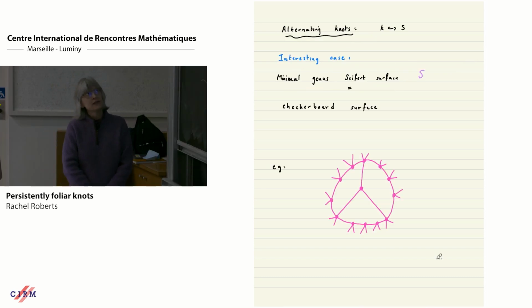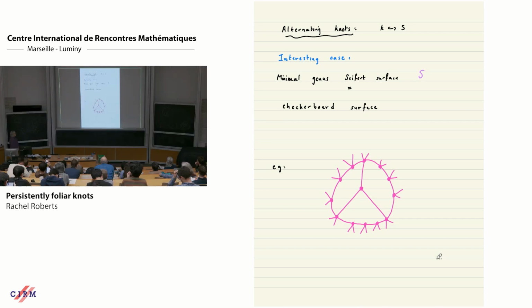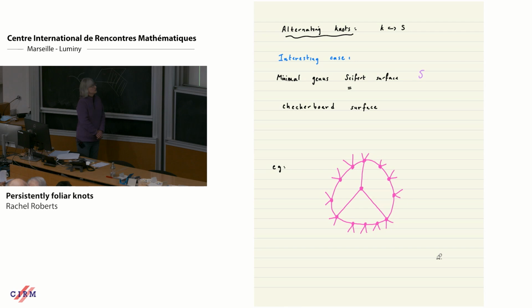So let me just end with another class of examples where the product pieces of the complement of the minimal genus Seifert surface in this case cause issues. So let's think about an alternating knot. If you're someone who wants to construct taut foliations, the interesting cases tend to be the smaller ones. In this particular example anyway, that rule of thumb is true.